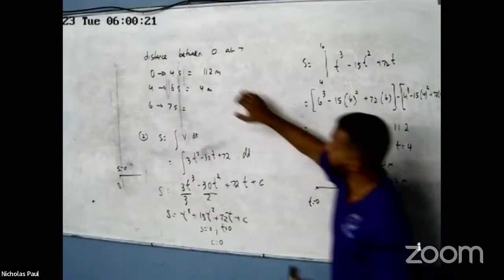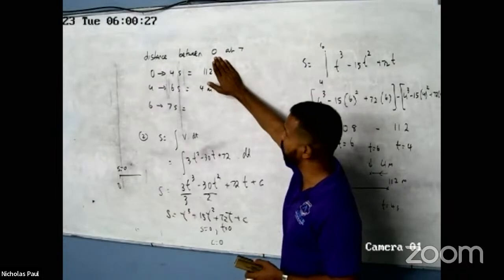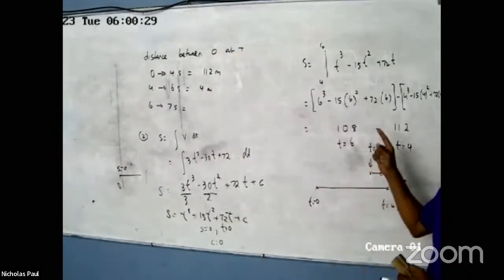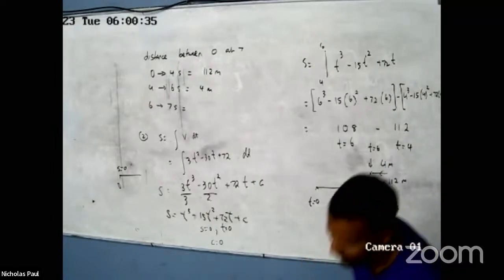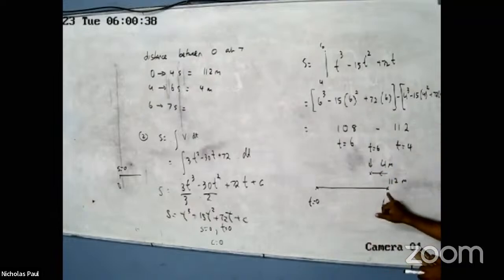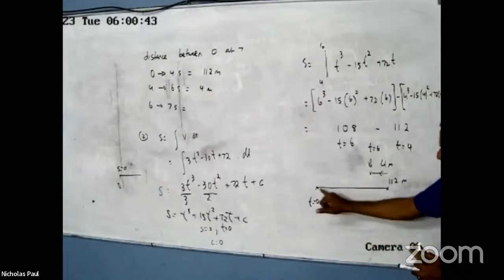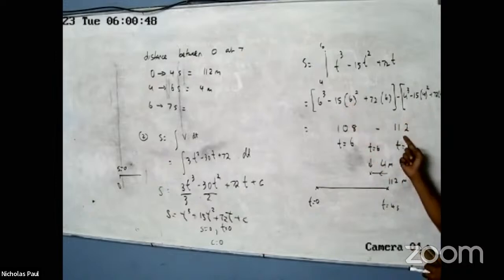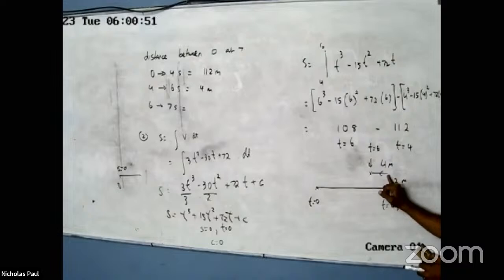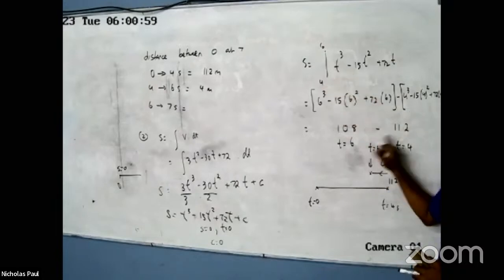So here's what they want, Sydney. They want the distance traveled between 0 and 7. Based on what we learned from part 1, the particle came to rest at 4 seconds and the particle came to rest at 6 seconds. So the total distance traveled in 4 seconds is 112. We found that here already. Then when you are at rest at 4 seconds, from 4 to 6 seconds, you travel a further 4 meters. Work it out here. We subtract these two and we got 4 meters.